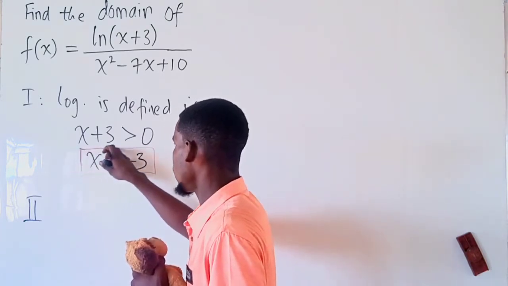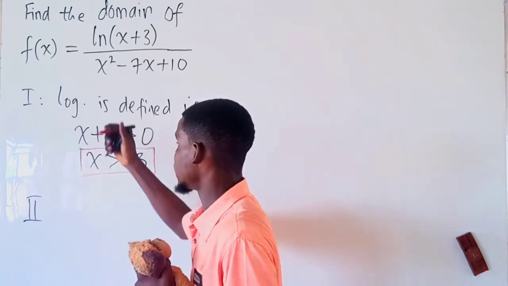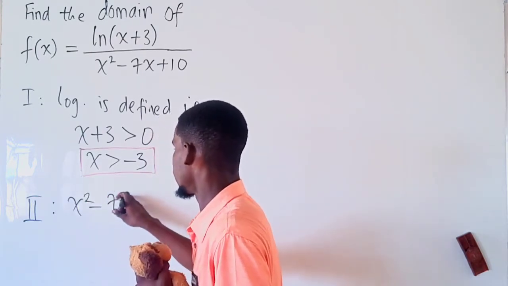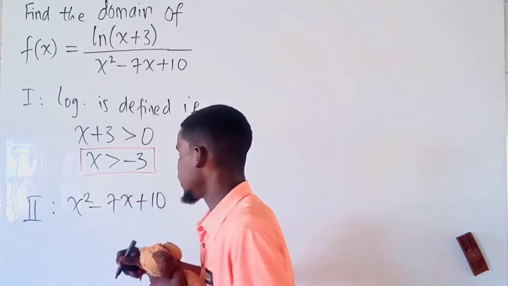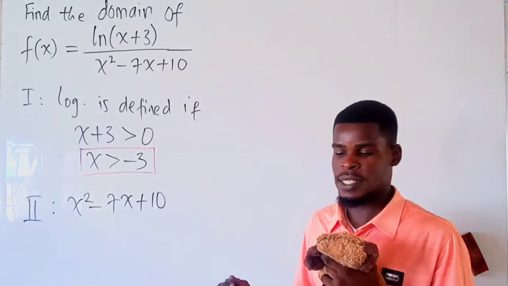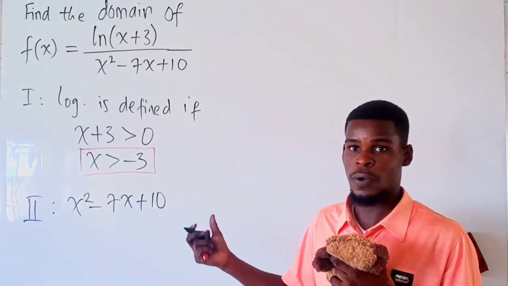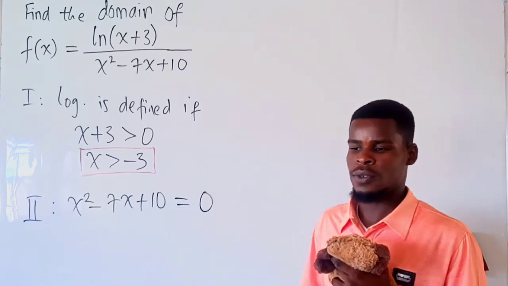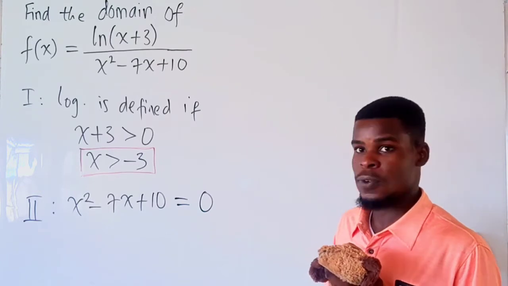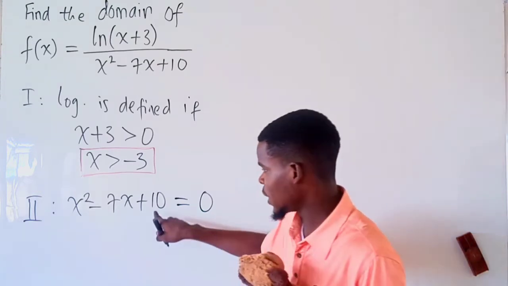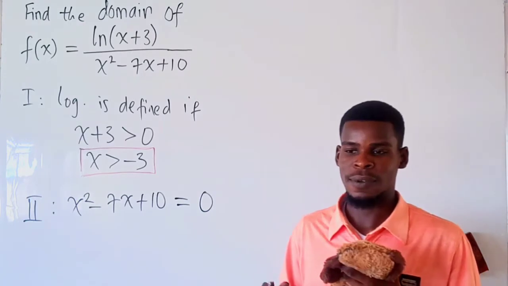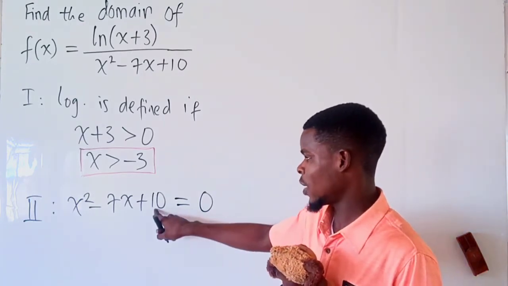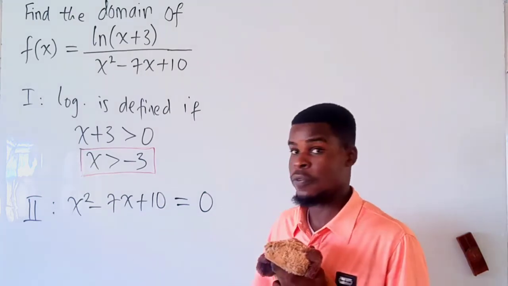One way to do that is by equating that denominator to 0. The values of x that we're going to find, which are the roots in this case, are called the zeros of that quadratic polynomial. So we equate it to 0, and we can do this just by factoring. Maybe we seek two factors that, when we multiply, give 10, and when we add, give negative 7. Well, negative 5 and negative 2 are good candidates. The product of negative 5 and negative 2 gives us positive 10, and their sum gives us negative 7.